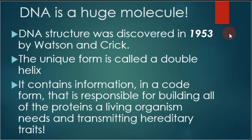Okay, so we know that your DNA, you got some from your mom and some from your dad, half and half, yeah? And that's going to give you kind of a mixture of them, and you're going to have certain traits that they may have. If you're tall, you might be tall if they're tall. If they have certain physical traits like the color of their skin, the color of their hair, the color of their eyes, they're going to pass that on to you. And we're going to see sometimes there are some traits that are considered dominant, and some that are not dominant. They're called recessive. The hitchhiker's thumb, if you do your hitchhiker's thumb like this and it goes all the way back, that is dominant.